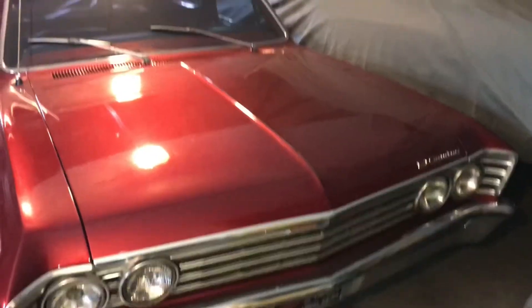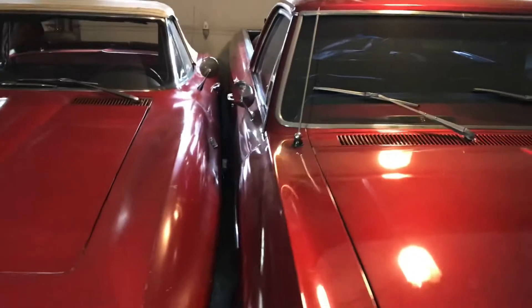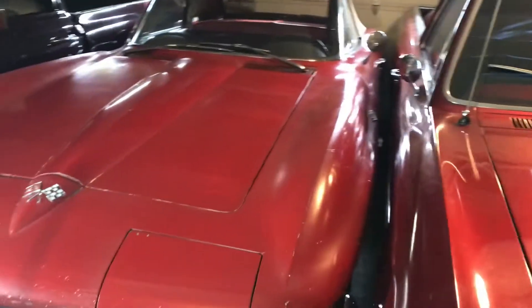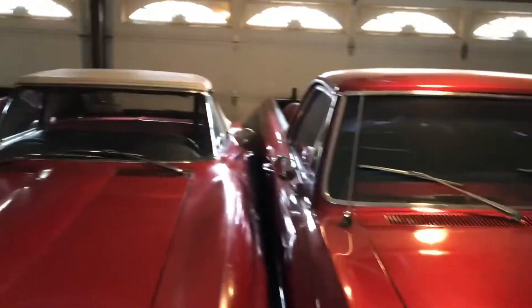Warning: this video contains fast welding images that may cause discomfort and trigger seizures for people with photosensitive epilepsy — viewer discretion is advised. There's the El Camino. We got to get it pulled out so we can work on it. It's jammed up next to the Chevelle, and there's about one inch between the El Camino and the Corvette. We got to pull the truck out first to get the Corvette out because it's in between two posts.